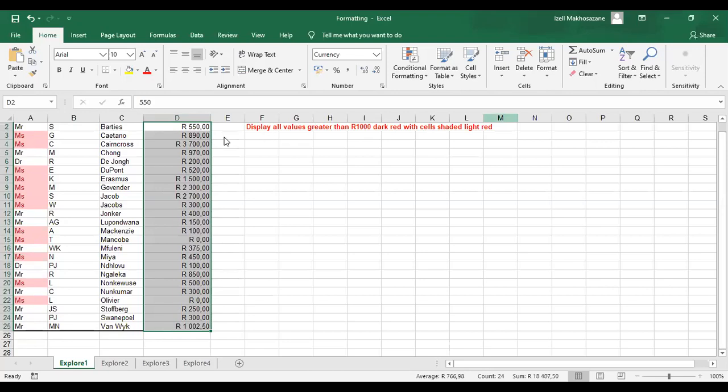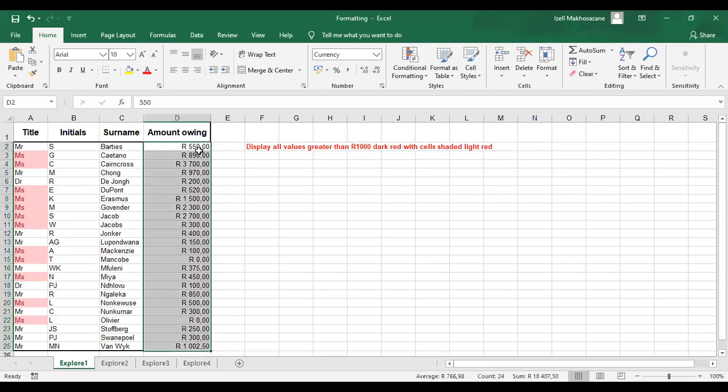Now this is not text. These are values. We are dealing with values today, but not text.